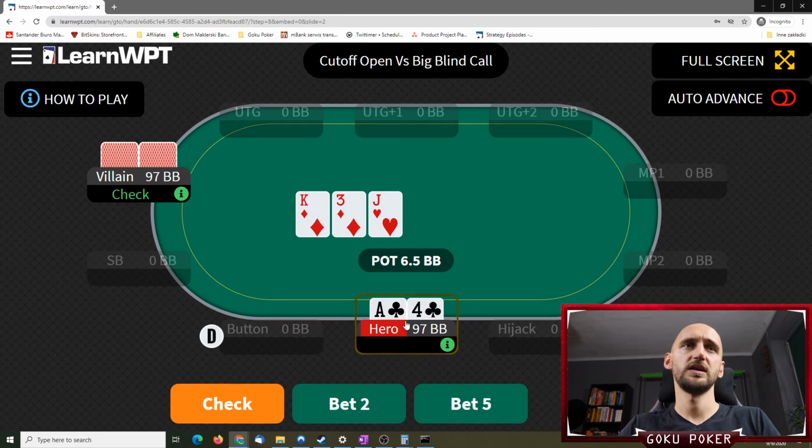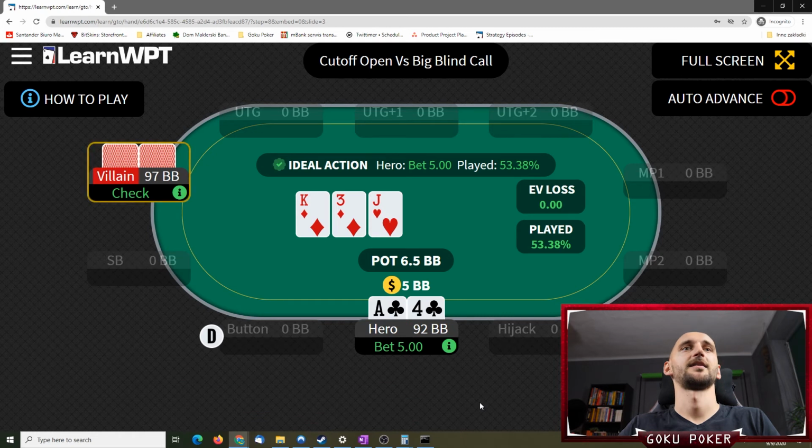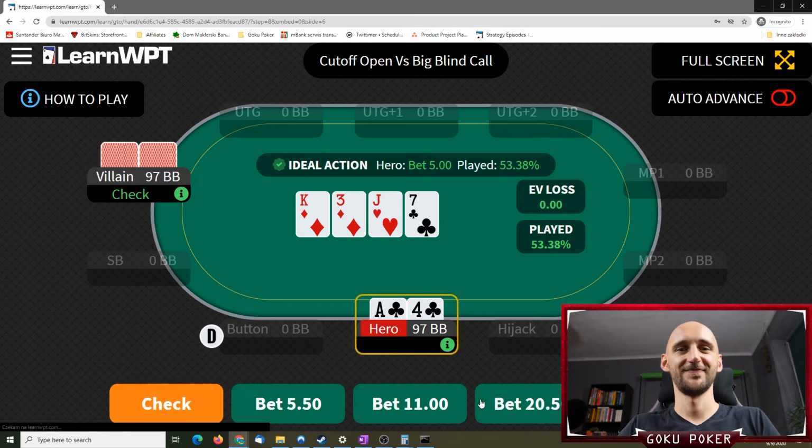Ace 4 on king tray jack. Is that a bet 5 type of hand? Let's see it. Yay! Awesome. That really makes me proud. So it's probably a bet 5 or check type of hand.